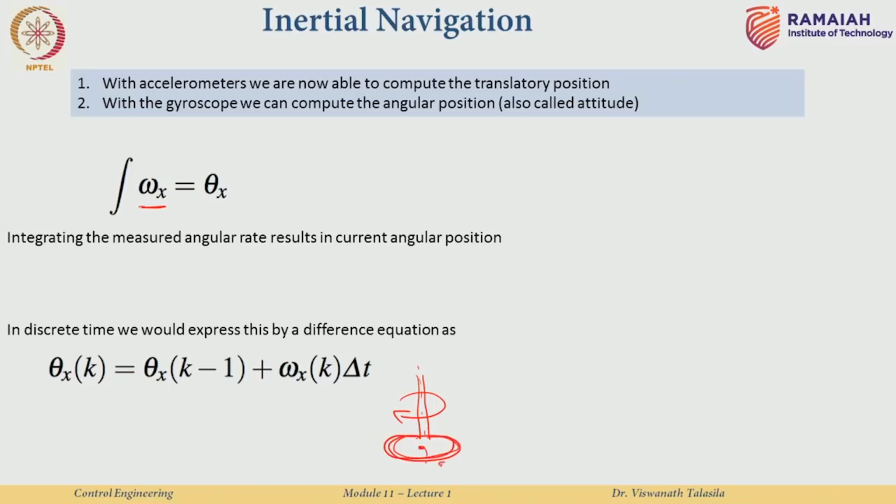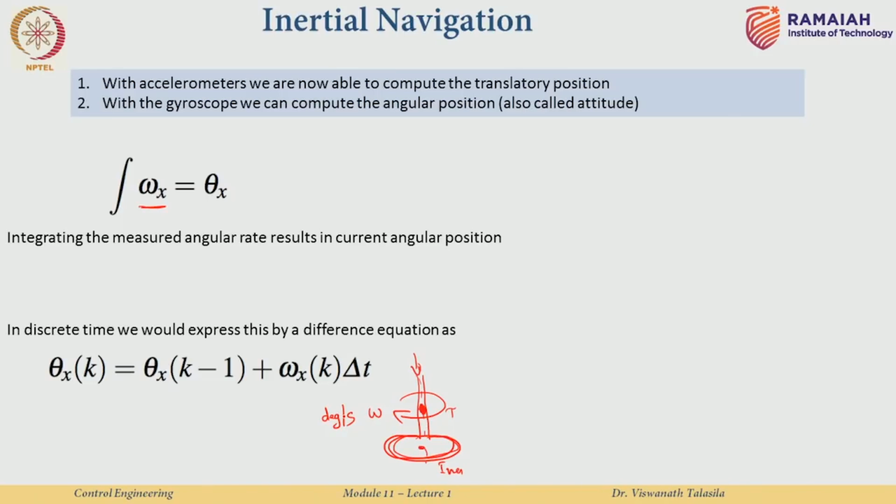So, the disc will have some inertia, it will have some mass and so on, and you apply a torque on this disc and you rotate it. Say for example, I have connected a motor over here and I am continuously rotating the disc, and if I place a gyroscope at this location, it is going to measure the angular rotation rate in the units of degrees per second. That is what the angular rotation rate is.